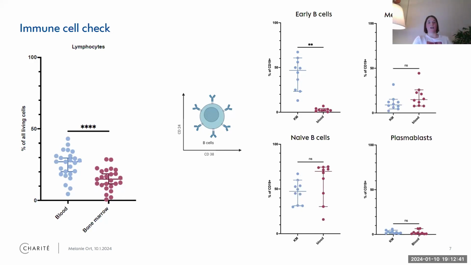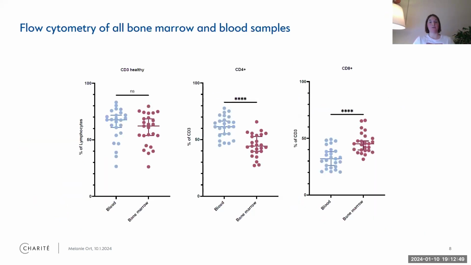When it comes to the more adult B cells, there's actually no significant difference when you compare blood to bone marrow. We also do the same for T cells, and here it's just nice to show. It has been described in literature before that the ratio of CD4 to CD8, so the T helper cells and the cytotoxic T cells, is actually inverse. When you look at blood, it's 60-40 that way, and then the other way around in the bone marrow. So we could just confirm that, because another good thing to do when you work with chip or with native tissue is always to check whether it adds up with the data that has been published in humans prior to your own work.